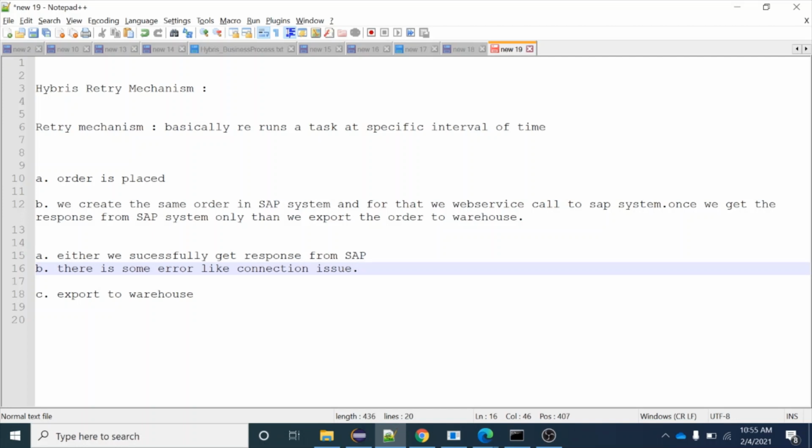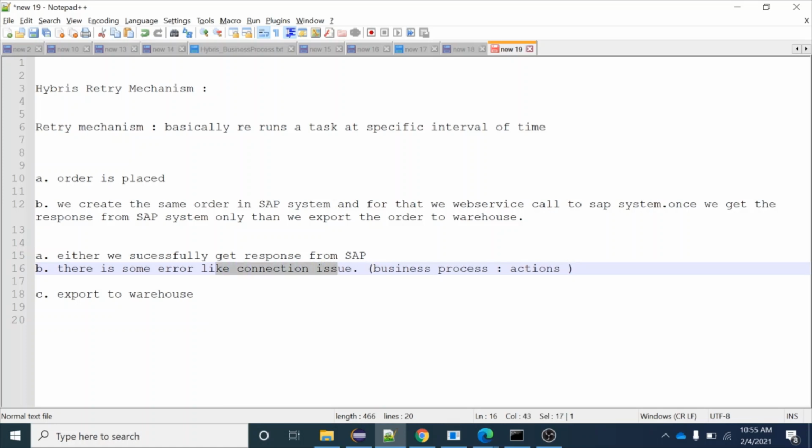So this type of request is also made through a business process. We create a business process for this task as well, for creating an order in the SAP system. I will be showing you this in the upcoming videos. Again, we have a business process, and inside the business process we have multiple actions, right? So this activity is totally dependent on the business process.